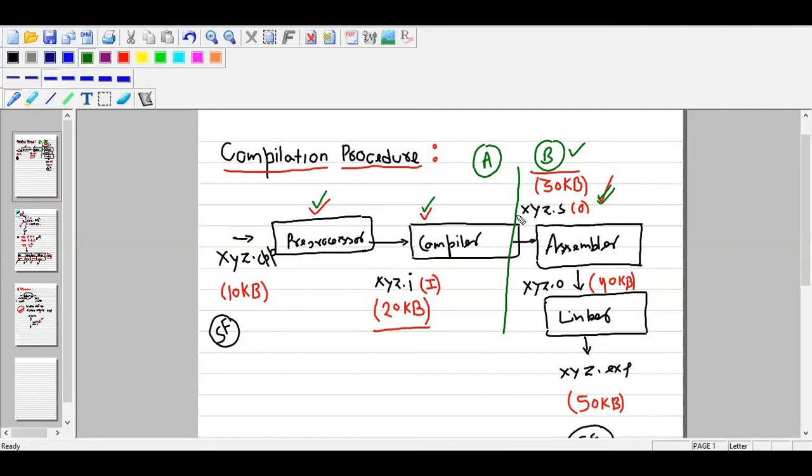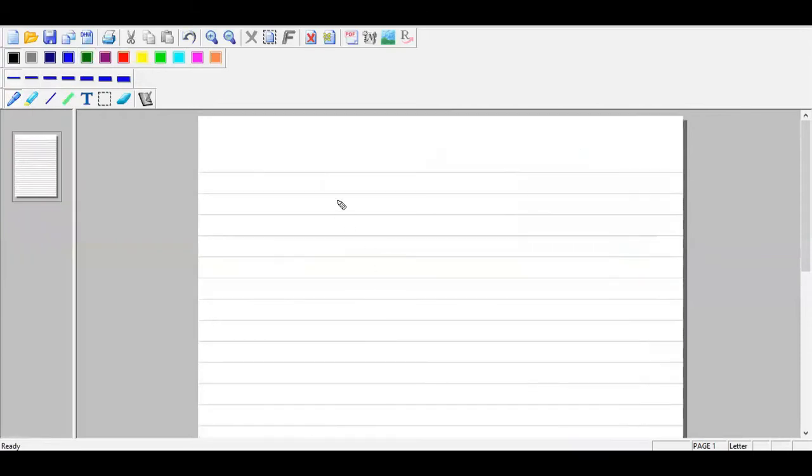So without any further ado, let's start with what an assembler is and what the role of the assembler is. Let me take the same example I have taken earlier: y = x + a * z. This is the statement we focused on in the compiler part and the preprocessor part as well.